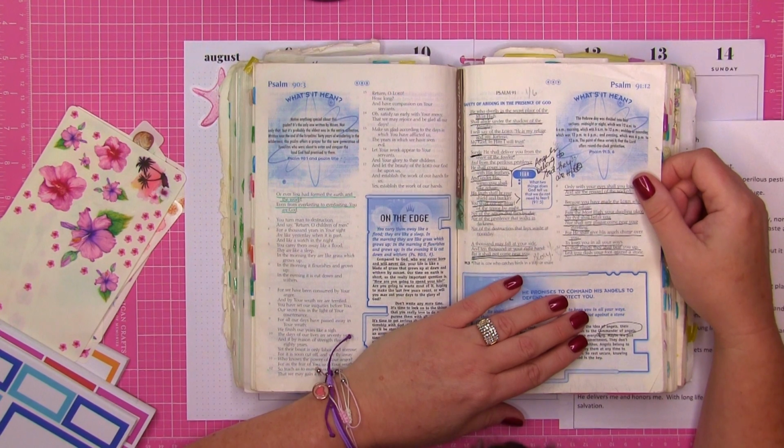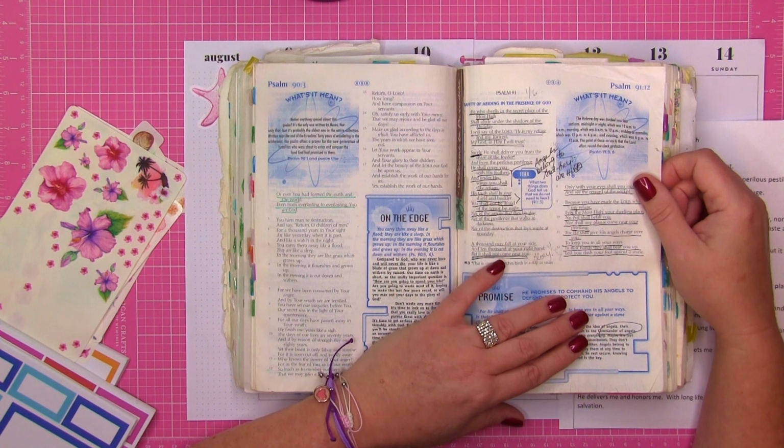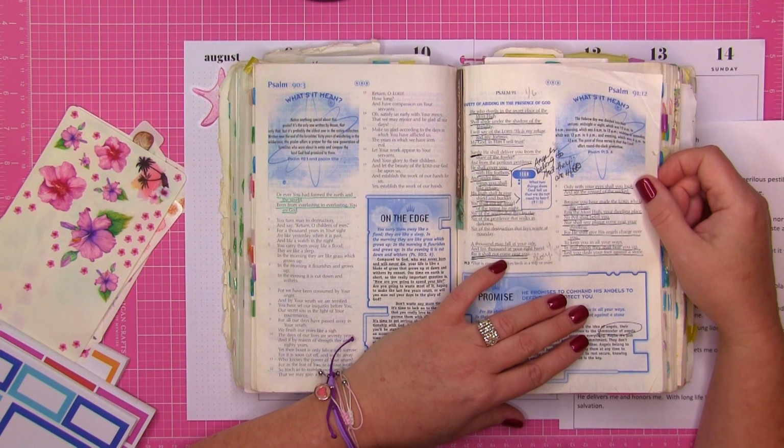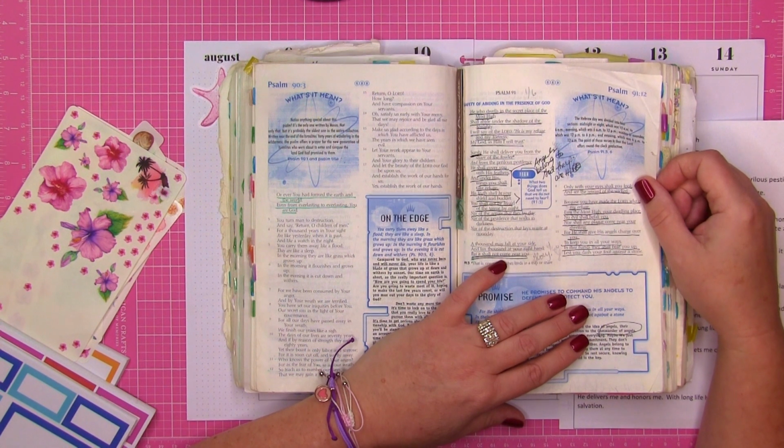You shall not be afraid of the terror by night, nor of the arrow that flies by day, nor of the pestilence that walks in darkness, nor of the destruction that lays waste at noonday. 1,000 may fall at your side, and 10,000 at your right hand, but it shall not come near you. Only with your eyes shall you look and see the reward of the wicked. Because you have made the Lord, who is my refuge, even the Most High, your dwelling place, no evil shall befall you, nor shall any plague come near your dwelling.